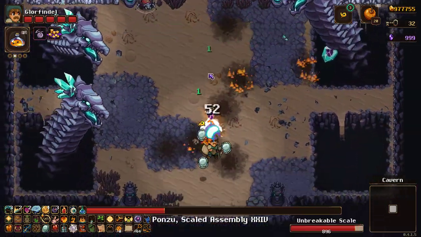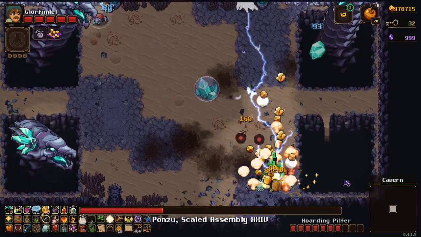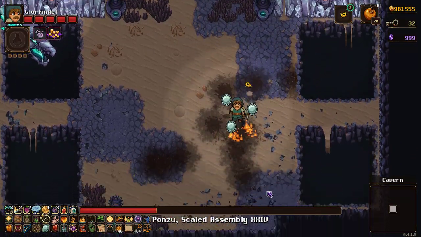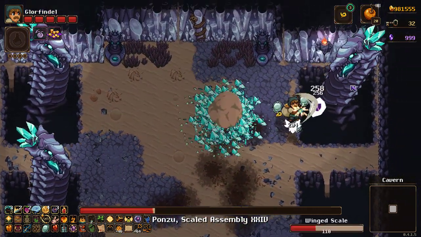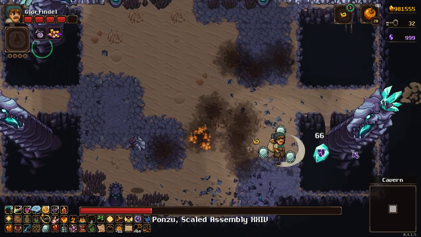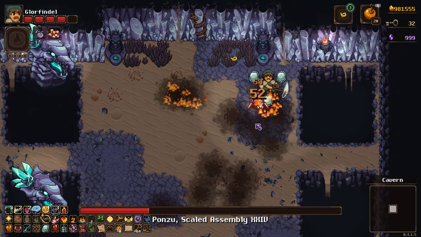Okay. I've decided. No! No! No! You've got to be kidding me! I didn't realize that they could actually be pushed into pits. Oh no. The adds don't drop a gold when we kill them. We have to actually do this without being hit now. They don't drop gold. Oh no, we're dead.